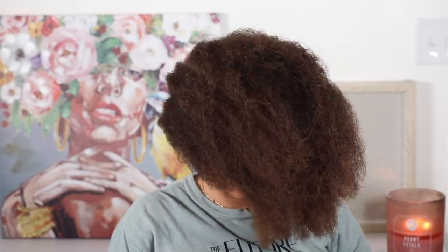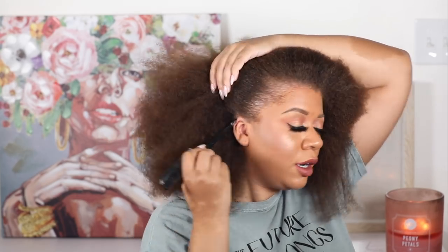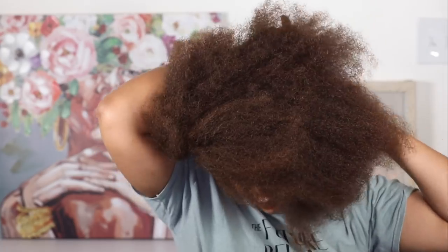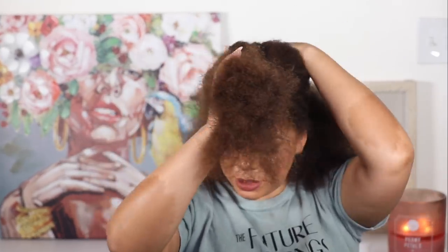And then I'm going to repeat this two more times. It doesn't even look like I cut much off. Alright, now I'm going to part my first section and it looks like it's just right behind the ear, right here. It looks like it's somewhat even back here, but I'm going to go back and even everything out. So let me just pull all the hair back up top again.